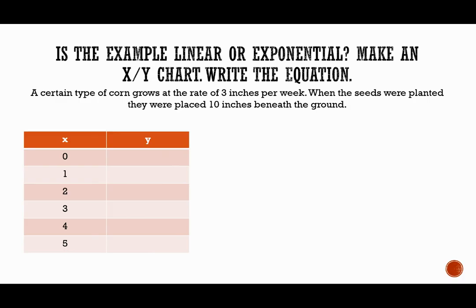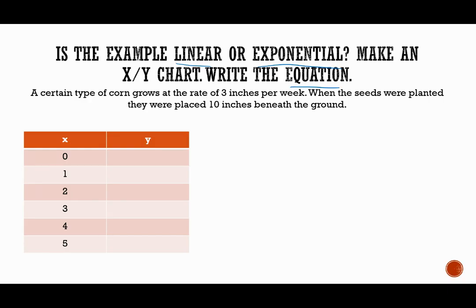Okay, so let's take a look at another example. You've got a certain type of corn that grows at a rate of 3 inches per week. When the seeds were planted, they were placed 10 inches beneath the ground. And again, is it linear or exponential? We want to finish the XY chart and we want to write the equation.